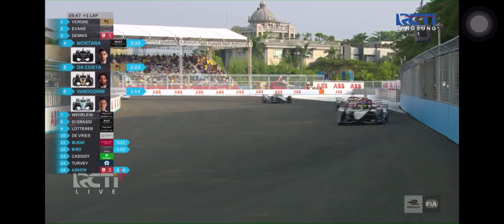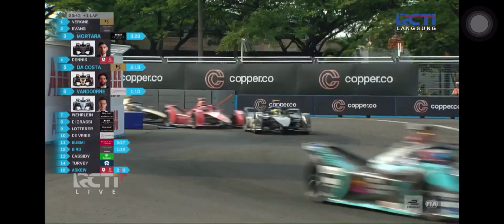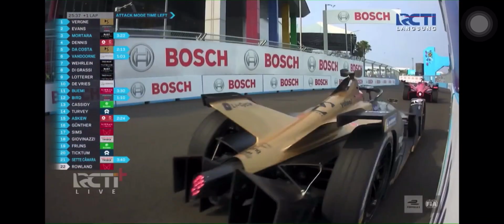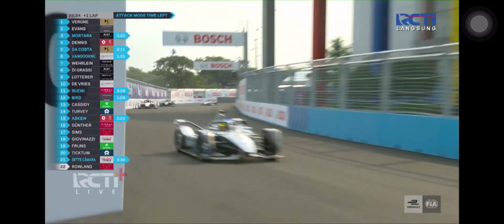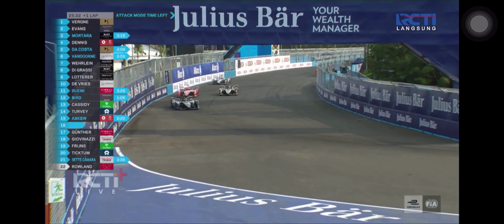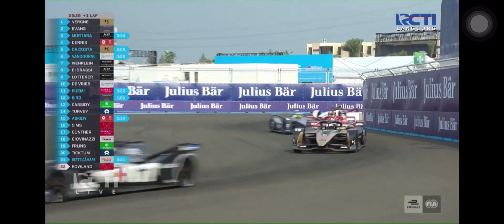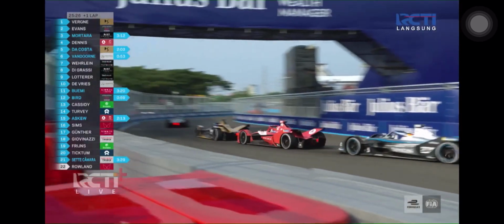That's absolutely key to Mortara's strategy. Now he's going to close down Mitch Evans ahead of him in the Jaguar. But I thought Mortara was going to lose more than that, Jack. It seems to have worked out very well for the Rocket Venturi team. So now he will attempt to fly back up to the back of Vern and Evans, who are running in 1st and 2nd. Da Costa on Dennis. Da Costa through. Da Costa again with attack mode.